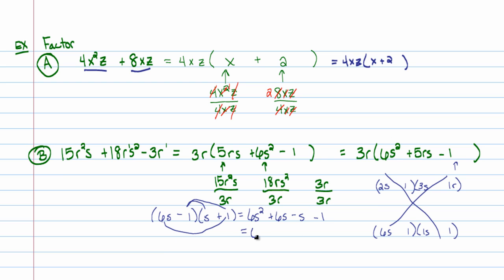But if you notice when you add this up, while the coefficients are fine, it's exactly what you want, you're missing a variable, aren't you? There's no r here, and there's no way to get an r in there. So while you do have a 6 and a 5 and a negative 1, you're missing the r, and there's no way to sneak it in there with the factorization. So this is the answer right here. There's no other factorization of it.